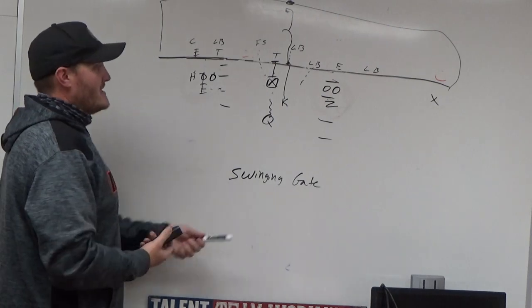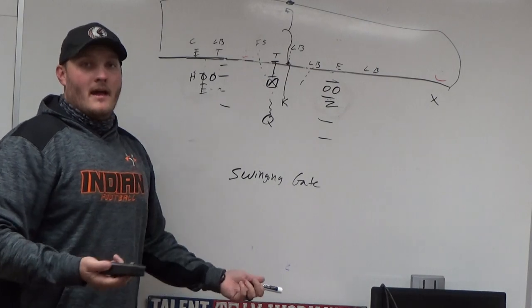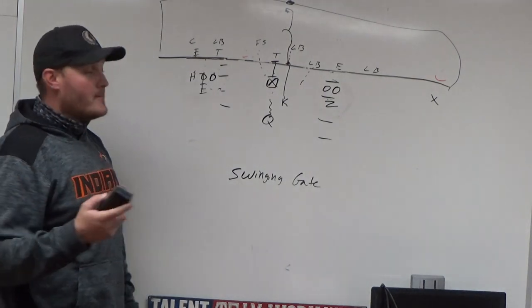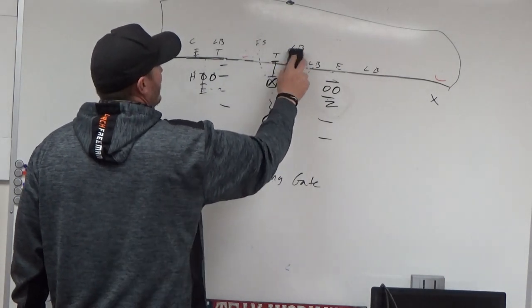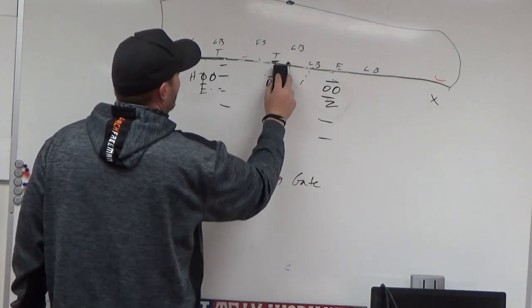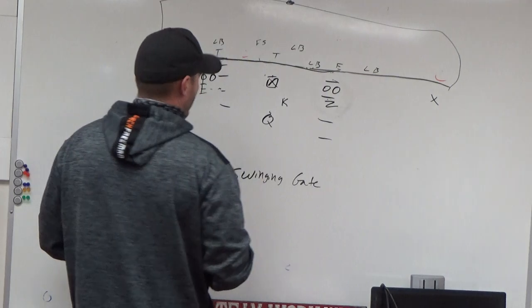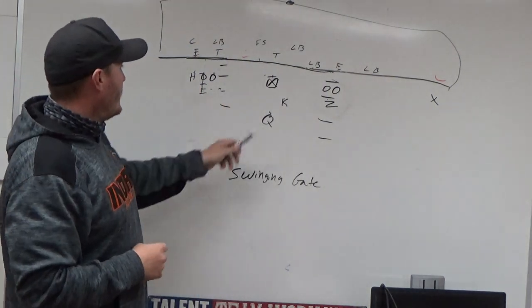We were able to score on beta as well — worked out really nice. The kicker has time to catch it or drop back and sell. We use military-style calls because it makes it easier on the sideline: alpha, beta, Charlie, Delta, echo, foxtrot. The defense doesn't know anything from anything on those calls. Those are the ones we ran a lot last year. Hopefully this year our quarterback will be able to make the call, but we'll see how it goes with everything going on.